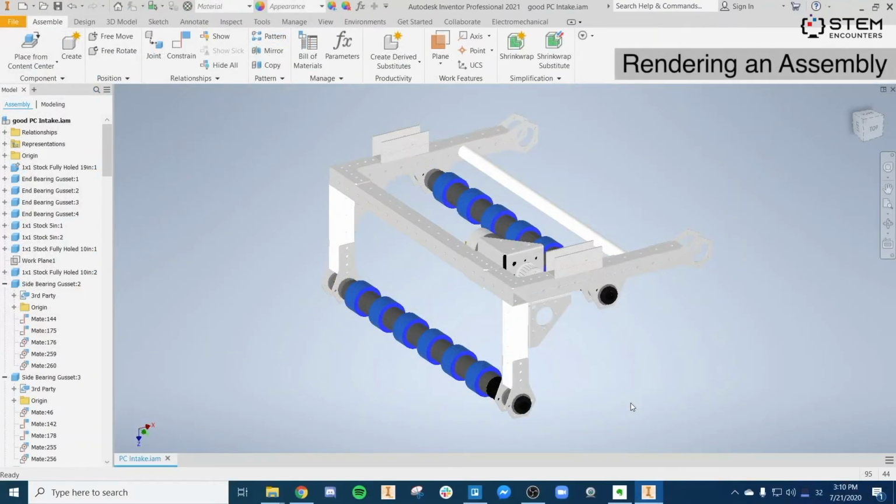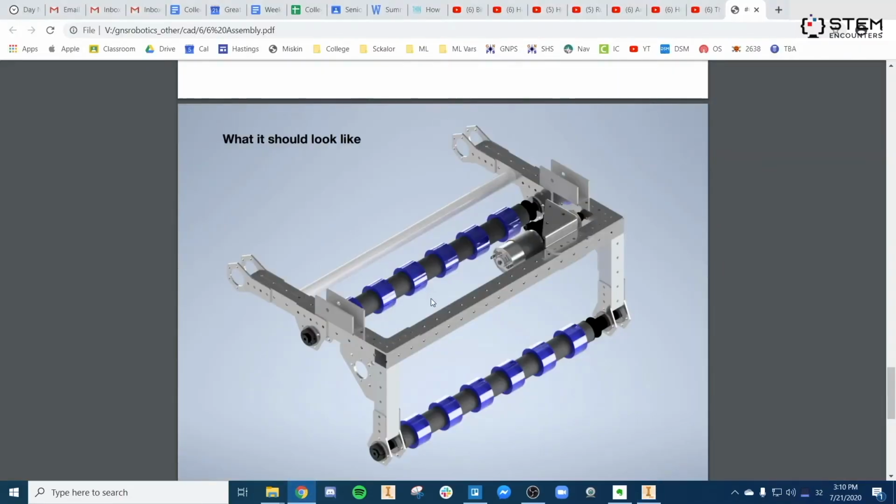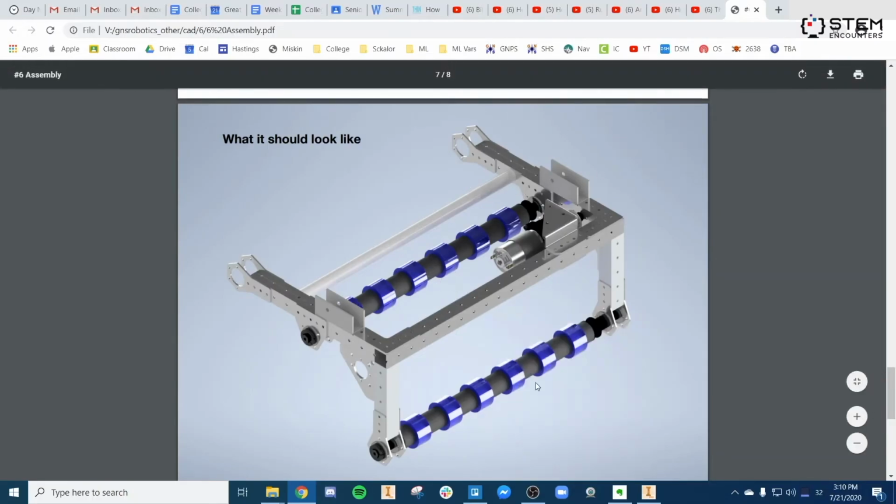So hey guys, this is Reed. I just wanted to show you all one other pretty cool thing that you can do with this. It's called rendering. The documents we've been giving you are what you've seen, and this is actually a rendered out view. So it's a little bit different than what Cole just showed you, but you can make something that's pretty cool like this. It has all these cool lighting effects and things like that.